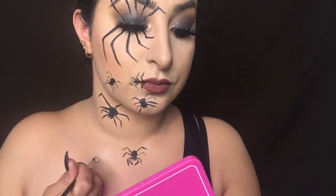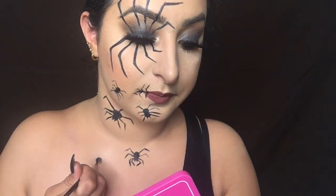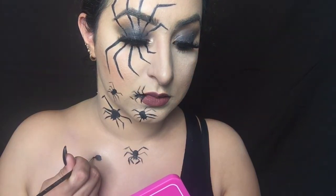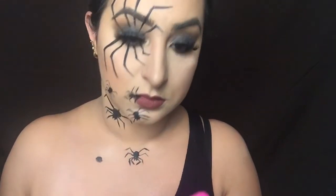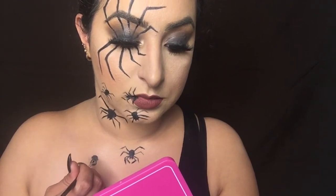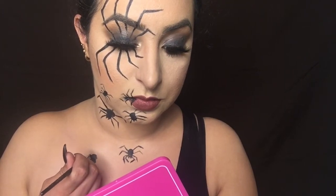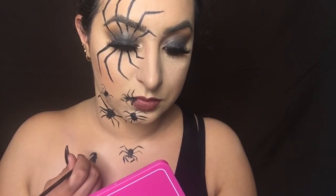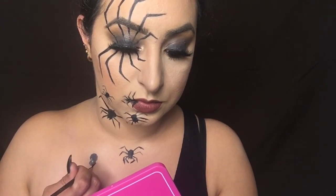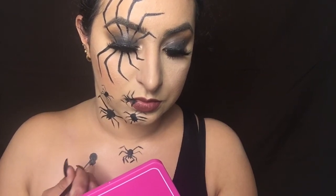And now for the little spiders, we're going to start off with one big circle, well, not completely big, and then another small one, so it can kind of look like a little ant. Then we're going to do the little antennas, and then also do our legs. The legs are pretty much the same as how we did on the top. It's just the body that is a little different. I am using this Nazaroo water activated face paint for this as well.